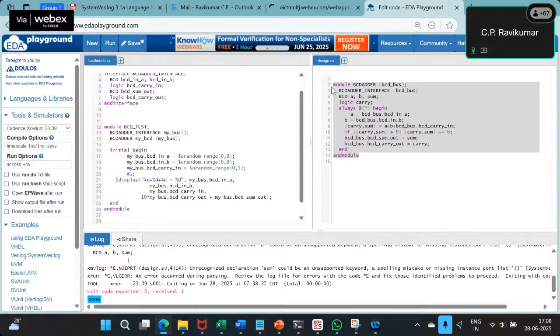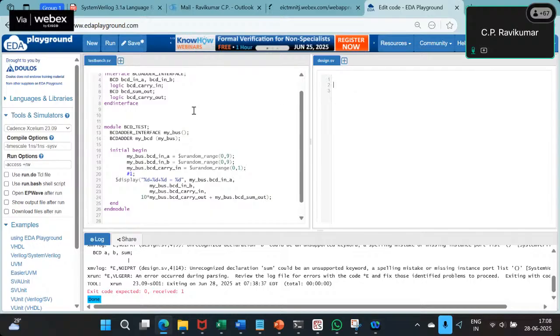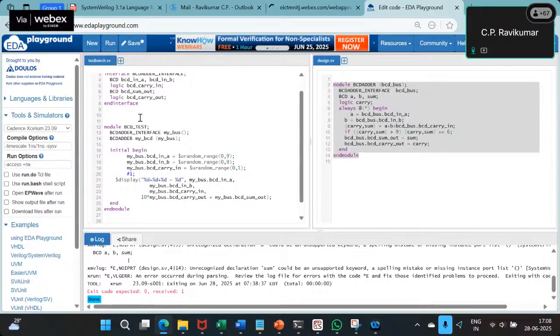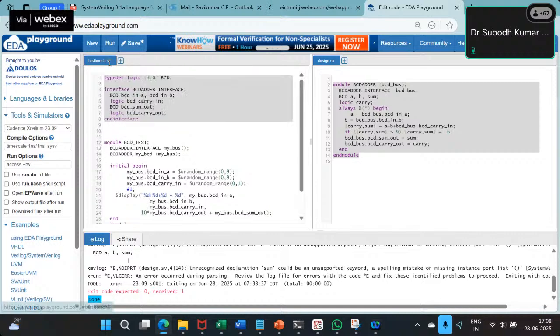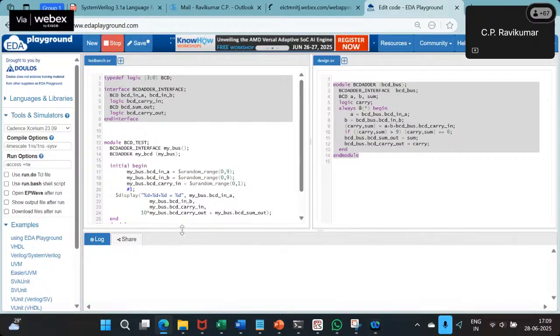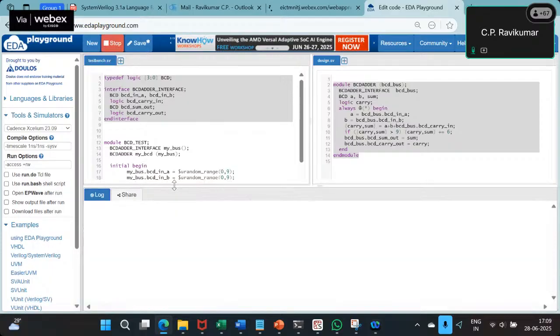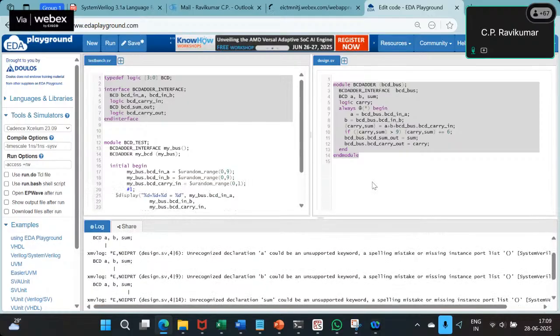See, maybe the data type is not recognized. If I put them in the same file it is working. But if I put them in design and testbench separately, it doesn't work. It works if I put everything in this file.